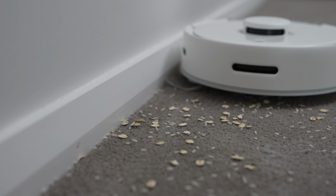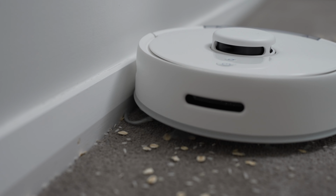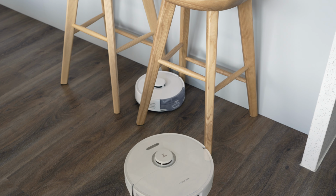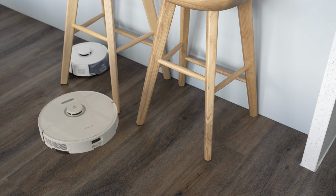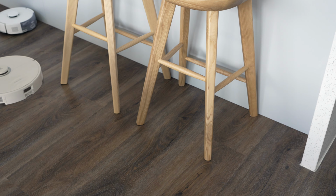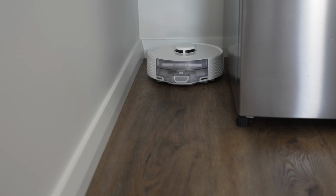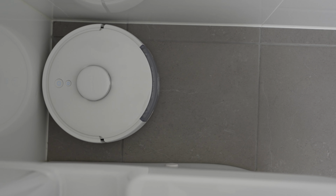Edge cleaning wasn't as good here, but my carpet rolls over a bit where it meets the wall, and so far, no robot vacuum has been able to get debris from that edge. As mentioned in my intro, the K10 Plus is small, and that allows it to get into places other robot vacuums can't. I've never had a robot vacuum that can fit between the legs of these stools, down the side of my fridge, or in this gap in the bathroom, and that's a major benefit for the K10 Plus.